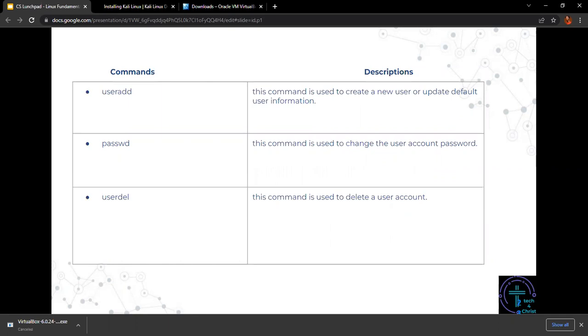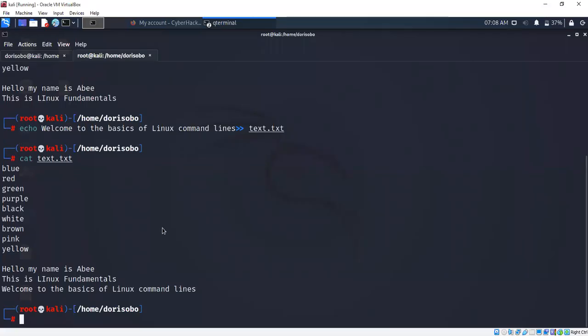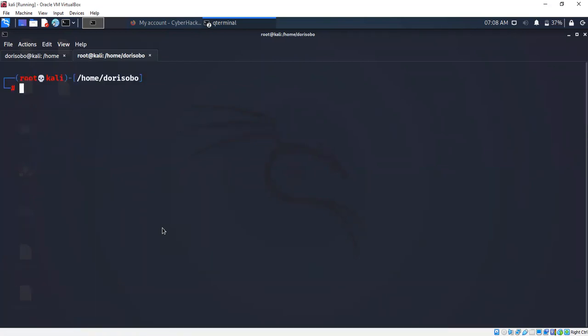So now we are going to create a new user. Let's clear our screen, and for us to create a user, let's type useradd. Let's use some random name, Joy.